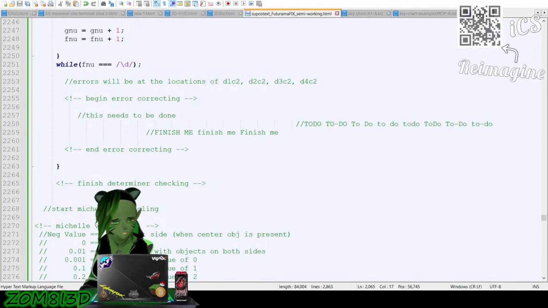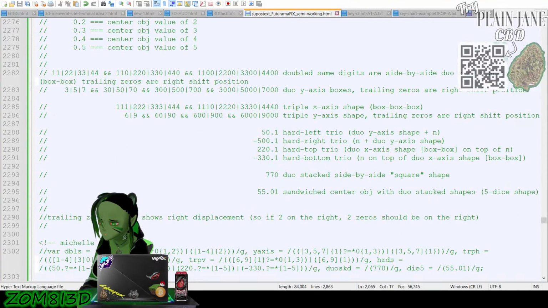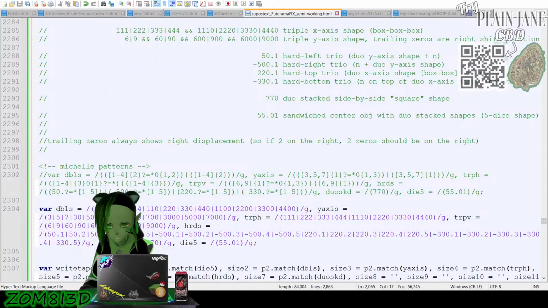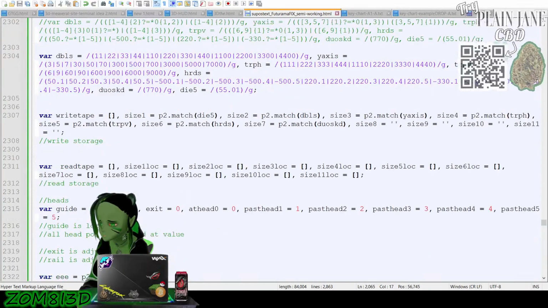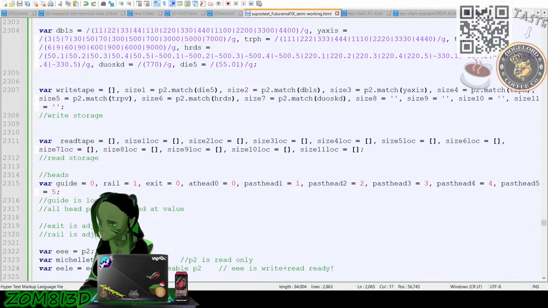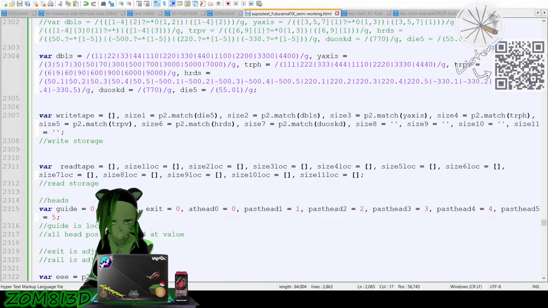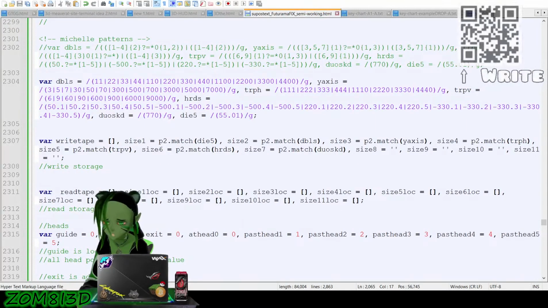So, right now, this is the current decoder. It does nothing. Okay, so, as you can see, there's actually stuff here. We have all of the known shapes in this set. So this is something that could be pulled in.